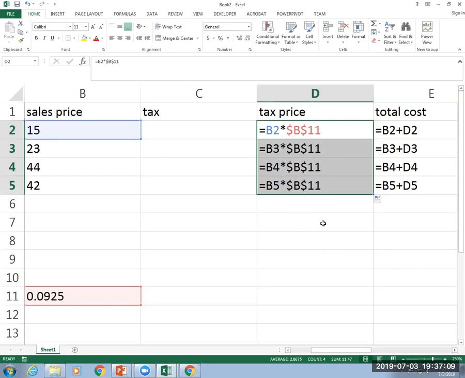The $ sign means keep it constant. The technical term for that is absolute value. So it's, instead of a relative reference, it's an absolute reference.